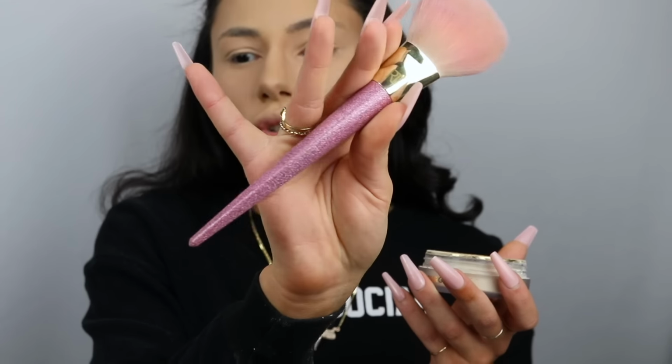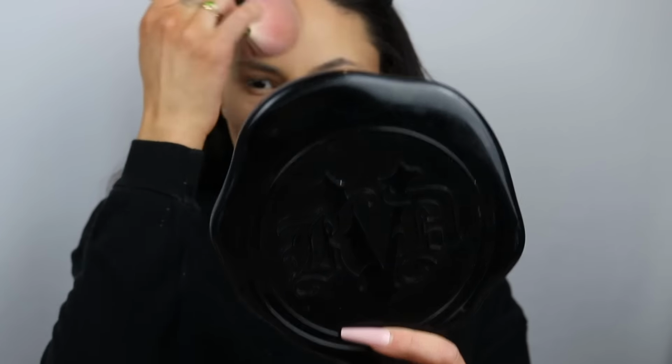After I dust off my base, I just take a little bit more of the same powder. I'm gonna use a big fluffy brush. This is a Real Techniques brush. I forgot what the name of this collection was, but these are just so cute. I love this sparkly handle. I die. So I'll just take a little bit of powder on that fluffy brush, and then I'm gonna go in and set everywhere that I didn't bake.